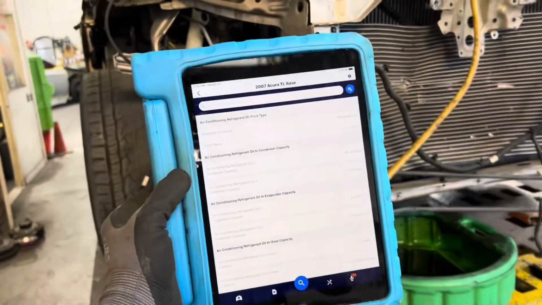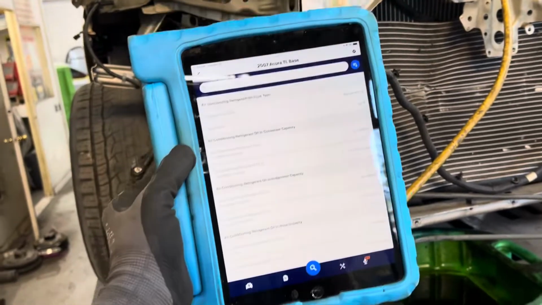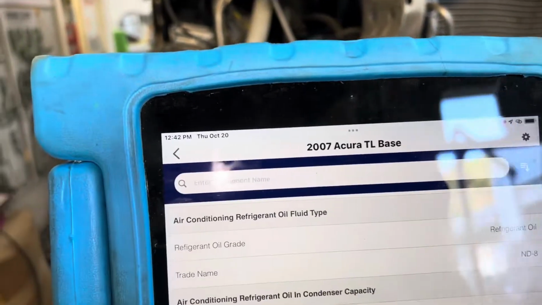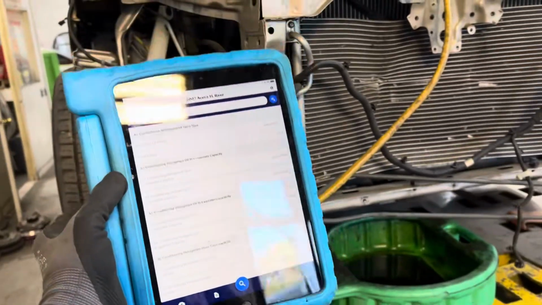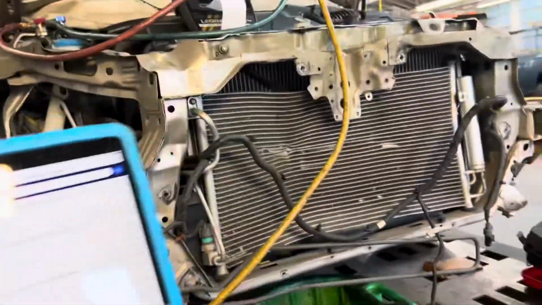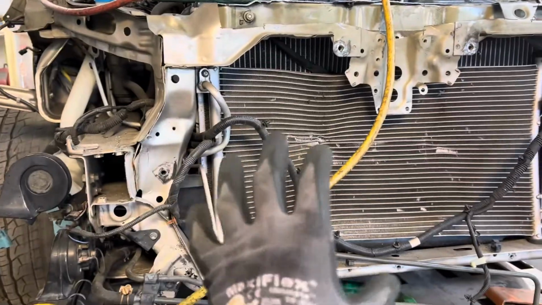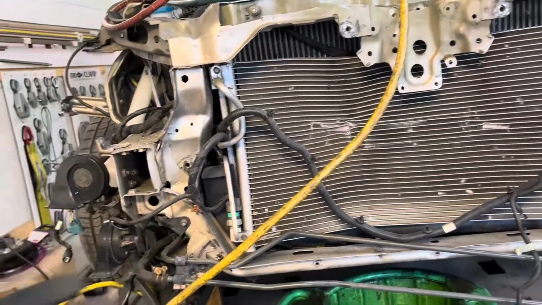Air conditioning estimating. We're going to use the CYTK software that's available for a 30-day free trial. Here we're working on a 2007 Acura TL. We're going to pretend that this is not collision work, but we're going to do an estimate on labor and cost of parts to submit an estimate to the customer to perform the job.